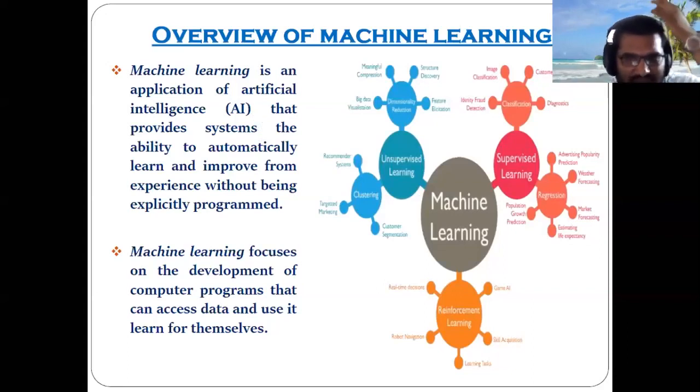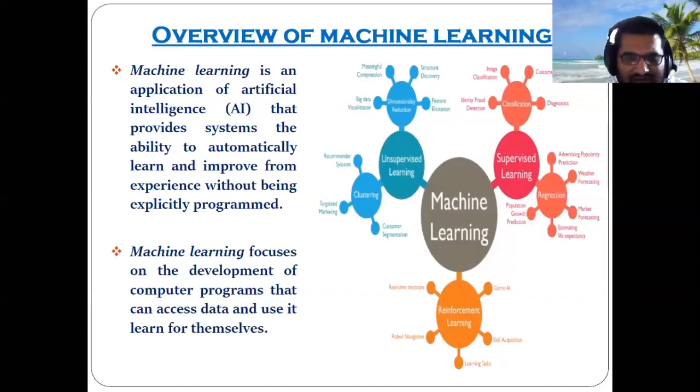Last time I showed you the relationship between artificial intelligence, machine learning and deep learning. Artificial intelligence is the broader term. If you remember that figure I showed you last time, in order to make artificial intelligence successful, we need two important technologies. One is machine learning, and the other is deep learning. Here I have written the definition. Machine learning is a subfield under artificial intelligence, another branch that provides the system the ability to automatically learn and improve from experience. Understood? Related with the machine, experience is nothing but data. Clear, all of you?